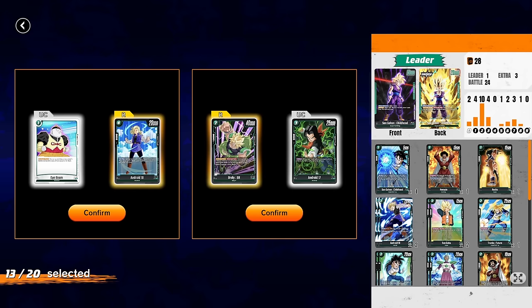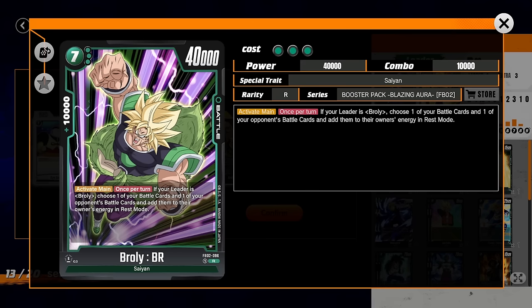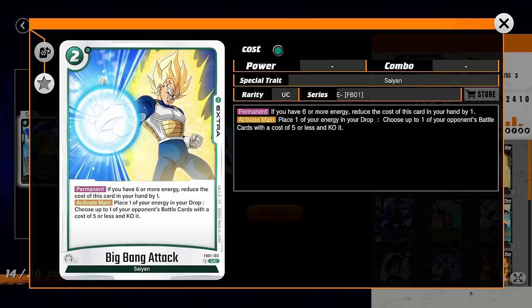It's kind of bad. I don't know, dude. This is kind of bad. This is a critical 17. And this is a 10. This is a 10K booster. We're going to go with this. We're going to add a 3 drop. We do need some 4 drops, if you wouldn't mind, game. Big Bang Attack. Isn't this good? Big Bang Attack's not bad. It's really not bad.